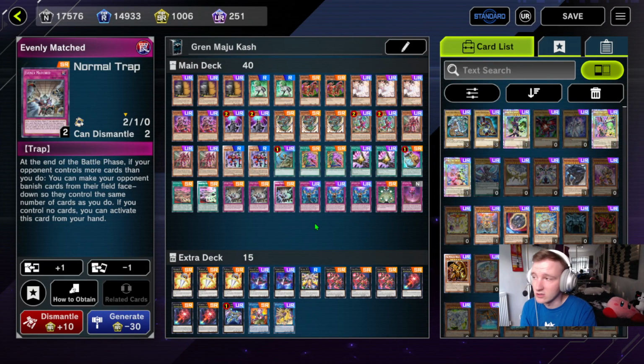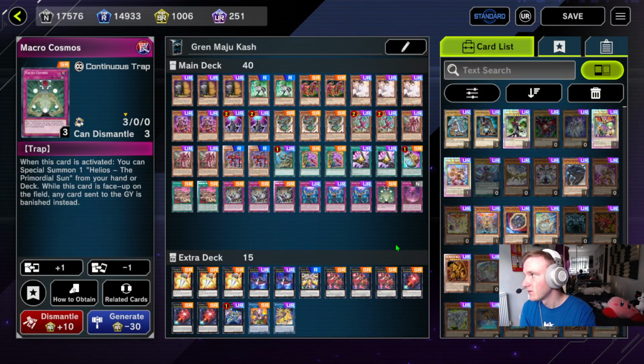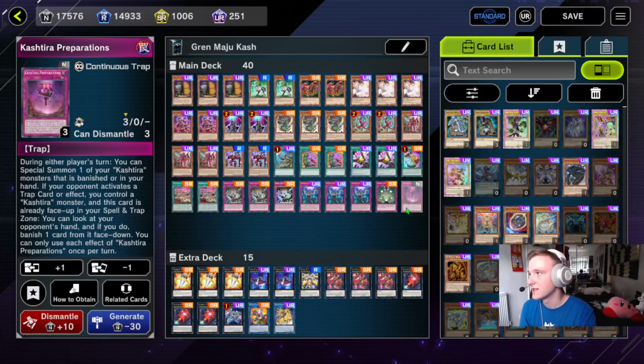3 Evenly Matched for our going second, same with Infinite Impermanence, plus this is done once per turn. I've seen some people run the Effect Veiler just because it's a tuner, and then running level 8 Synchros, but that's way too bricky for me, and plus you can't play it under Shifter, so Infinite Impermanence is the way. Macrocosmos for going first, and of course the Kashtira Trap.